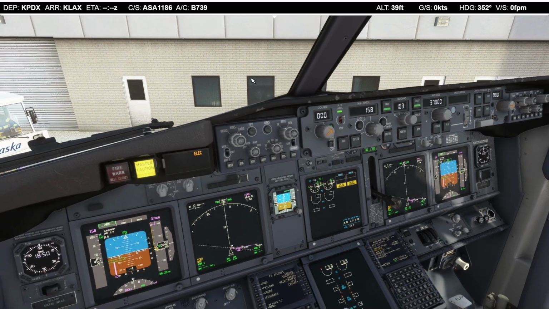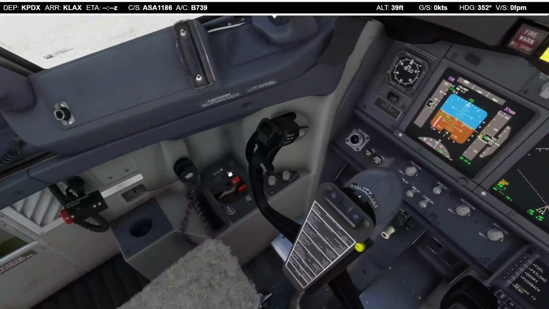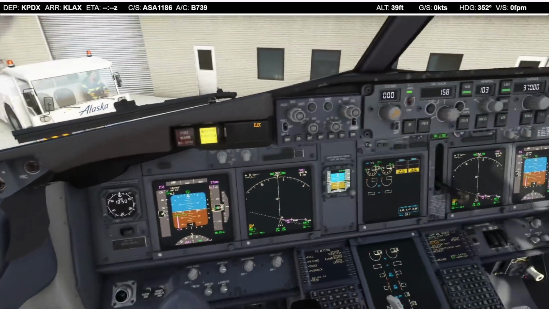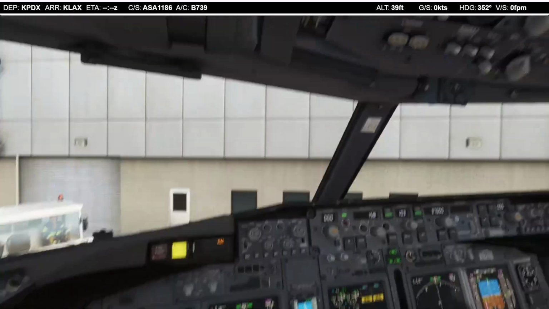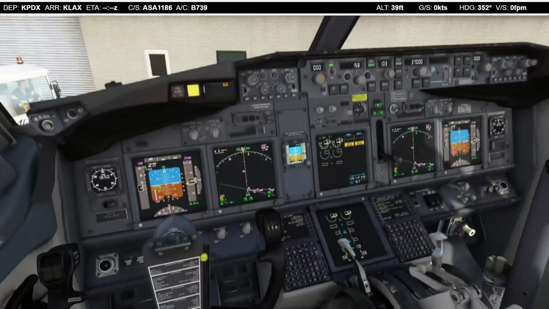Okay, pre-flight checklist. Oxygen is tested. Navigation, transfer, and display switches are normal and auto. Oh, do we have a HUD? Yes, we have a HUD. Nice, that's good to know.